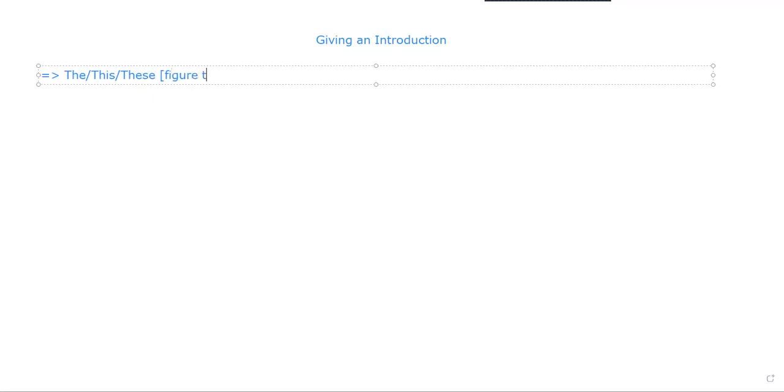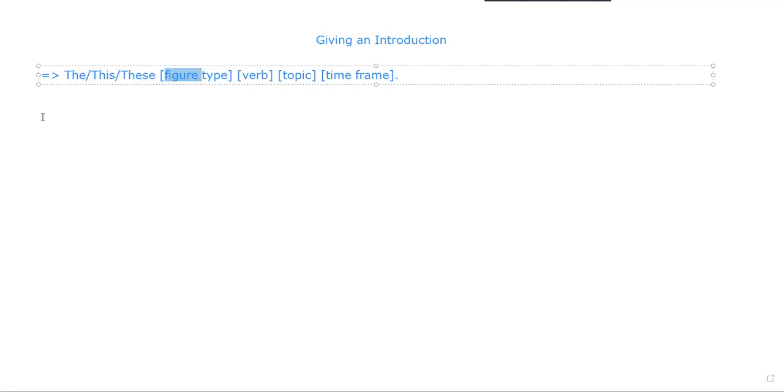Then you put the figure type, a blank space. We kept a blank space here, meaning just put the specific name of the figure type in this blank space. Is that clear to everyone? Yes. Okay, then the topic. And lastly, if provided in the question, include the time frame as well. So this is your basic strategy that you can use to write an effective introduction.